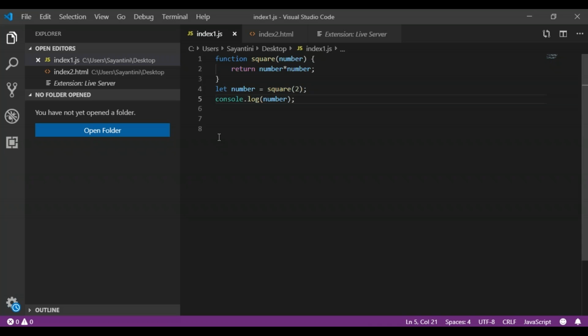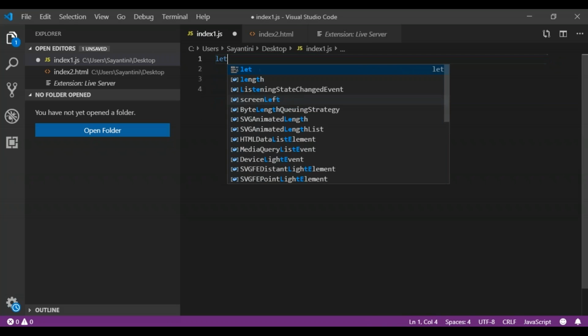So now that you know how functions work in JavaScript, let's move on and have a look at some conditional statements in JavaScript. Now what are conditional statements? When we use the words if, else, or we put certain conditions, that is when the conditional statement comes in JavaScript. So let's see how that works. First, let's have a look at the if statement.